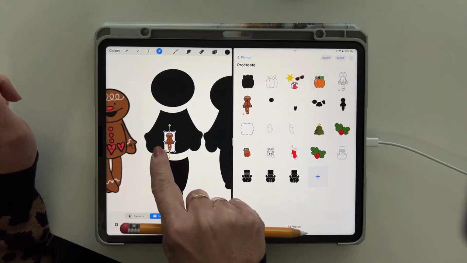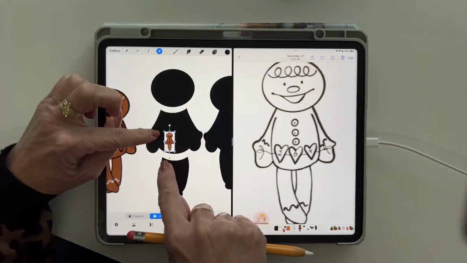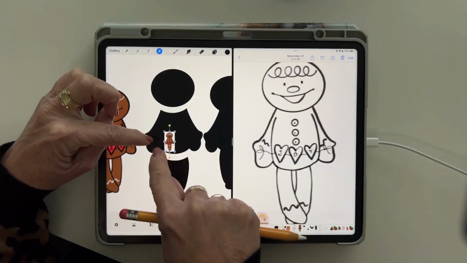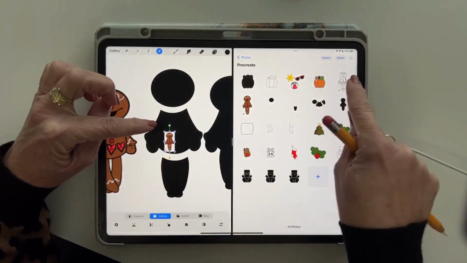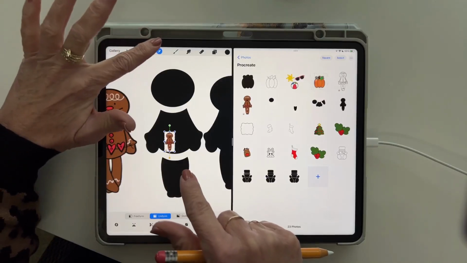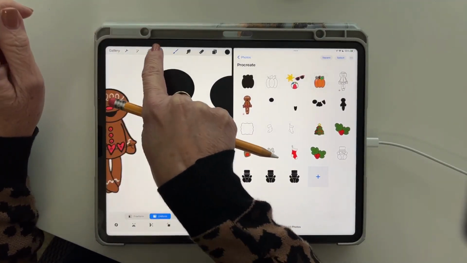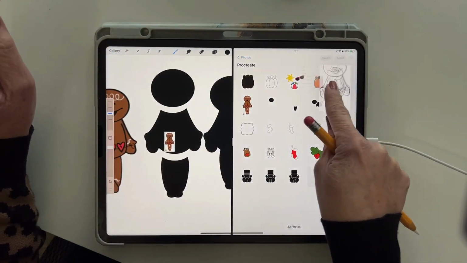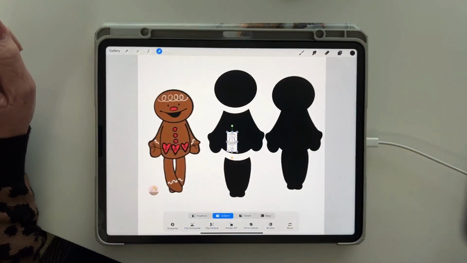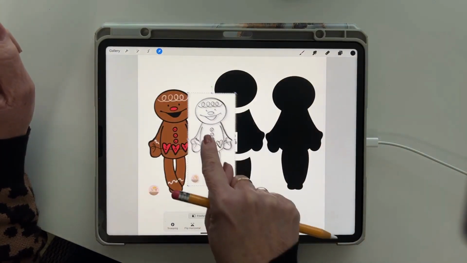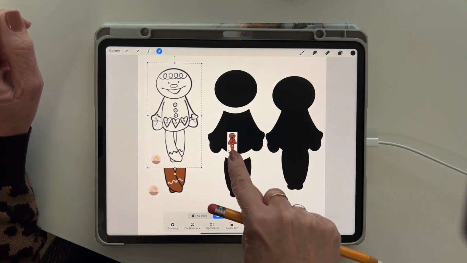And it opens up in the app, and she sent me also a black and white one. Here, see how that still has the bounding box around it and the marching ants, that's what I call those. That will not let me bring in another image, and I forgot to tap the transform tool here to turn that off. If that is blue, that's on, and we have to turn that off, then I can grab this and I can bring this one in. All right, so I'm gonna swipe over to the right, and you can see I'm just transforming this, making it larger, pulling out on the side. And then here's the other one.